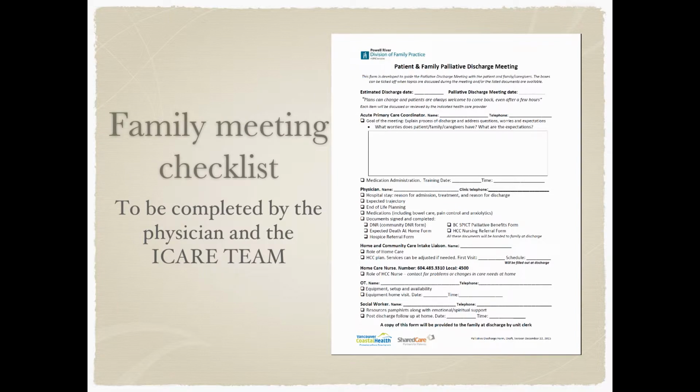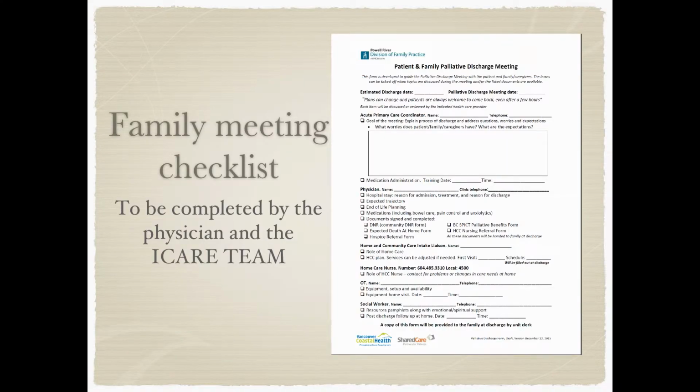The family meeting checklist came out of, between home and community care and acute care, what are the pieces of a discharge of a palliative patient that we were missing? And most importantly, what is the family most worried about? Because really, from a nursing perspective, I was worried about their safety and their equipment and do they have all their meds? But sometimes the family's worried, how are we going to get them to a doctor's appointment? How am I going to draw up that med? Who from home support is going to come, and when are they going to come?